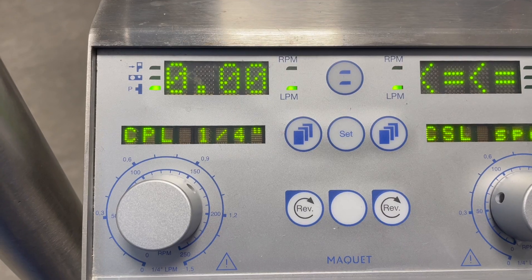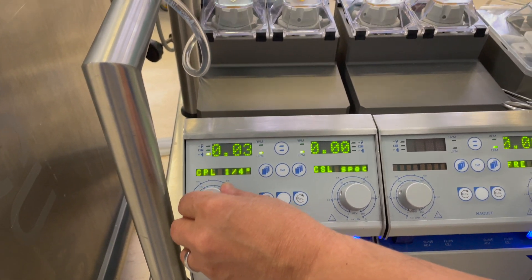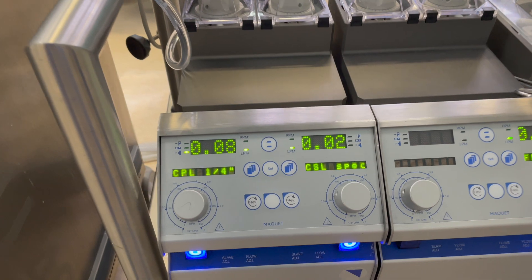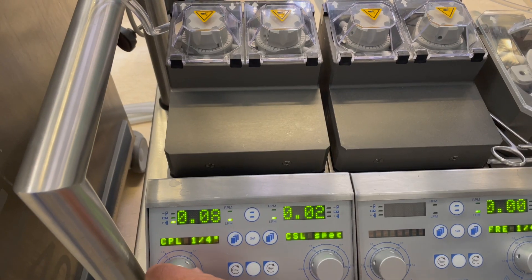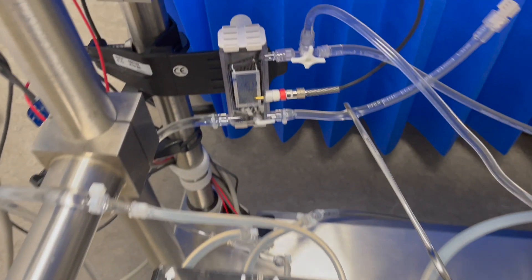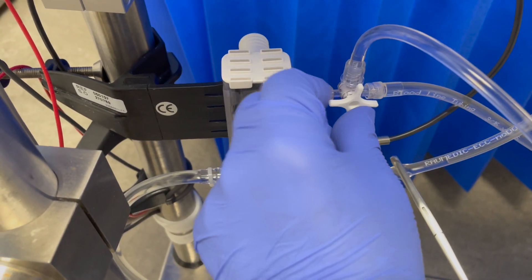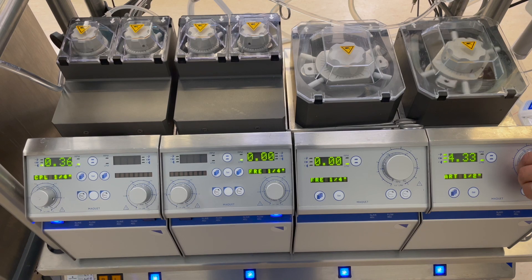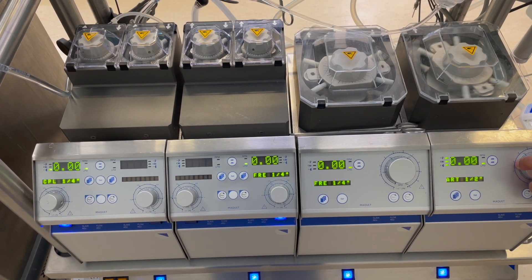Once happy with the priming and slave settings, do not stop the arterial pump until the cardioplegia pump is off. Stop the blood pump on the plegia side — this will automatically stop the plegia pump. Double check the plegia pump is stopping. The system is now ready to infuse blood cardioplegia. Finally, switch the main arterial pump off. Switch the three-way tap to the monitoring side. This ensures you have fully primed and slaved the heart-lung machine and are ready to go on bypass safely. Switch the three-way tap to the body.